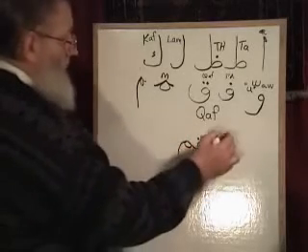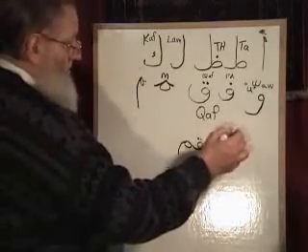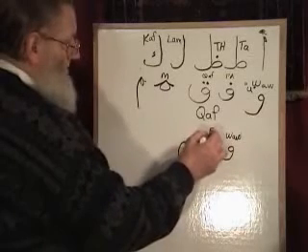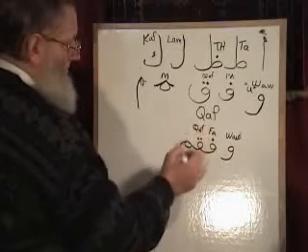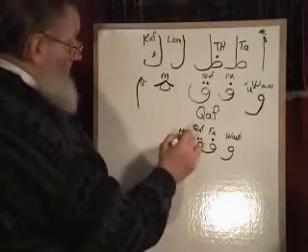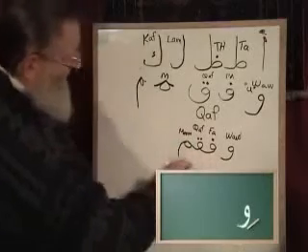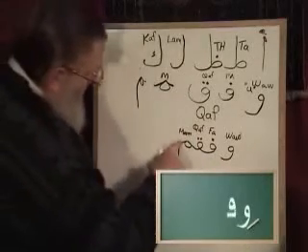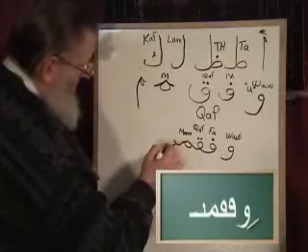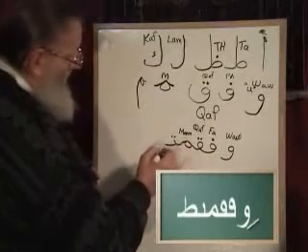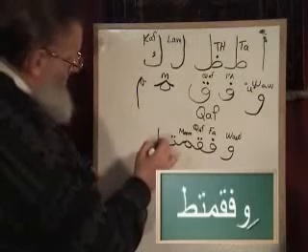So that's wow, and this one is fa, and this is qa, and you don't put any dots here, that's ma. Wow, fa, qa, and meme. There you go. That's what they look like. And if meme was connected to something else, for instance, let's connect it to a ta like this. There we are.